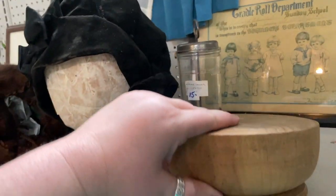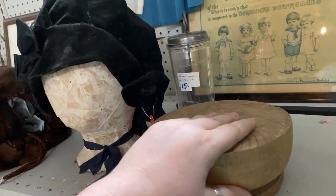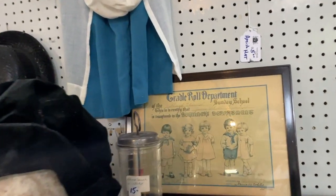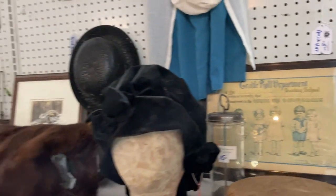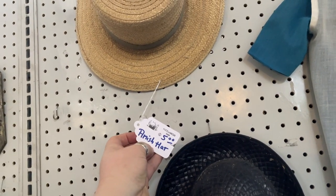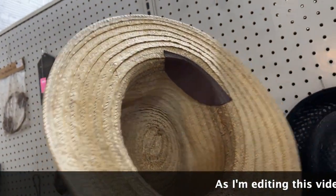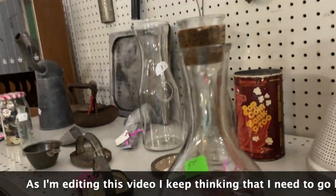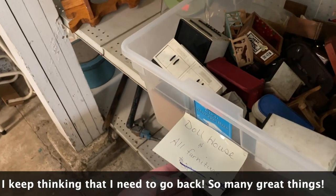What's that — that's neat. That would be neat for just a pottery riser, but they've got $25 on that. How cute is that? Look at the hats and stuff up here — an Amish hat for five dollars. Wow, that seems like a deal. Dollhouse — all furniture, $35.